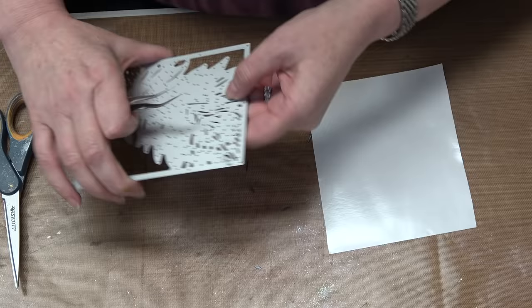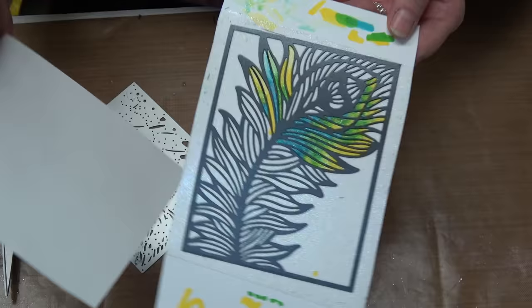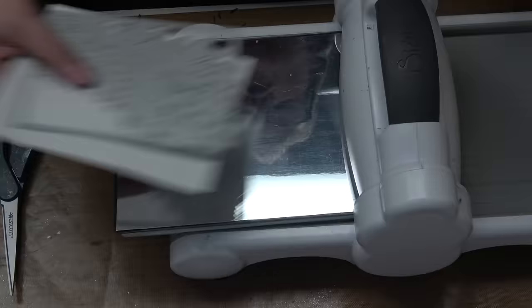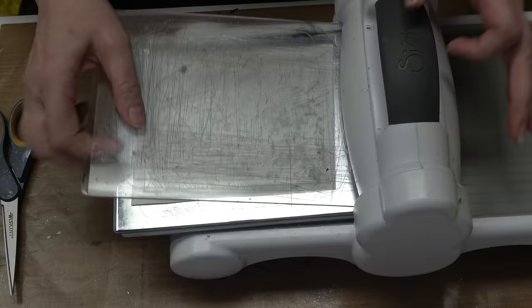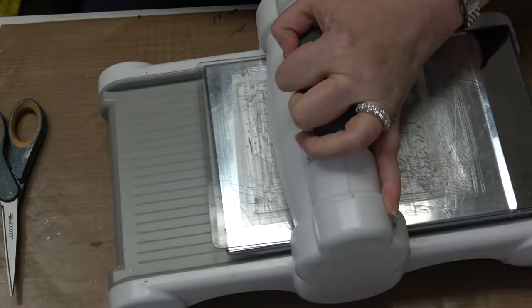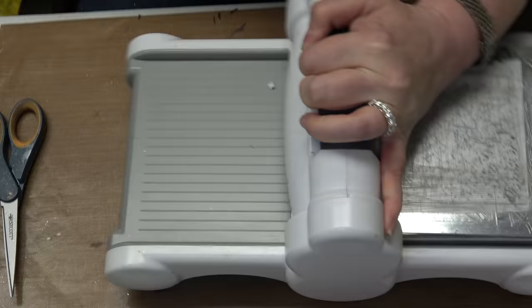This is just the liner. This is the piece that we peeled off. Isn't that beautiful? Now I'm going to die cut this piece with the same exact die. Bring my machine over. This is super thin. Front and back is easy peasy. You don't have to rotate. You don't even have to go backwards if you don't want to. How about I straighten out? Creases and cracks are fine. And then back just for the fun of it.